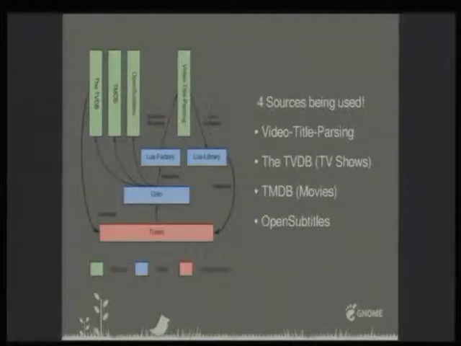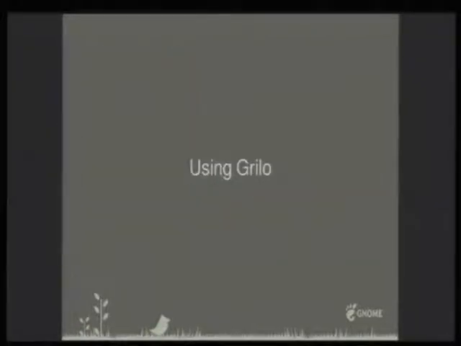So it will go through the 2 plugins at least, in case of TV show, TVDB or Open Subtitles, and Grilo will return him everything that is necessary to pop up this interface and play the video for you with all that you need. So this is more likely the workflow of it. And yeah, we are entering the second part.